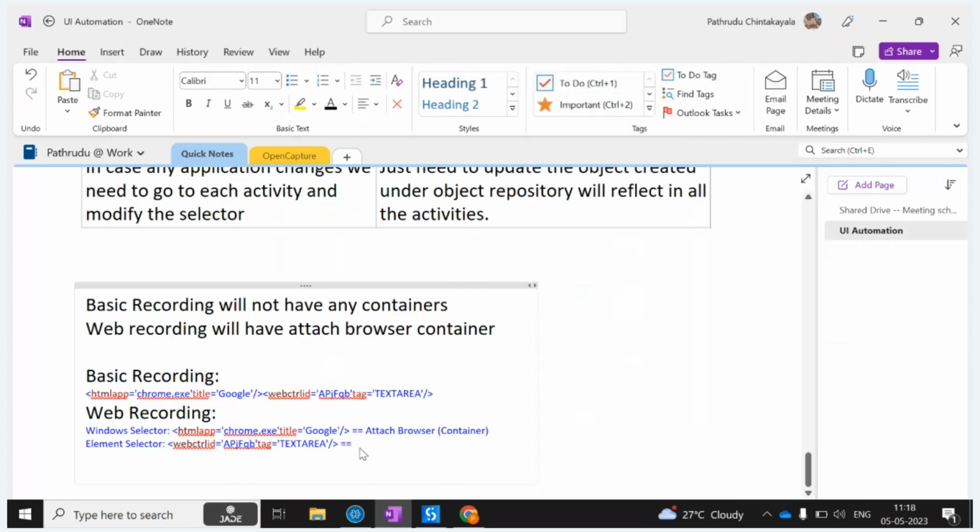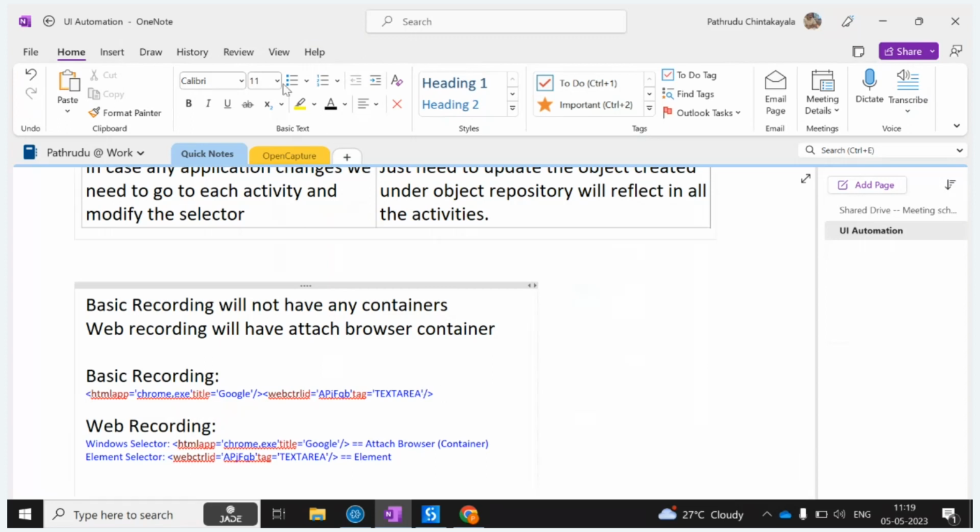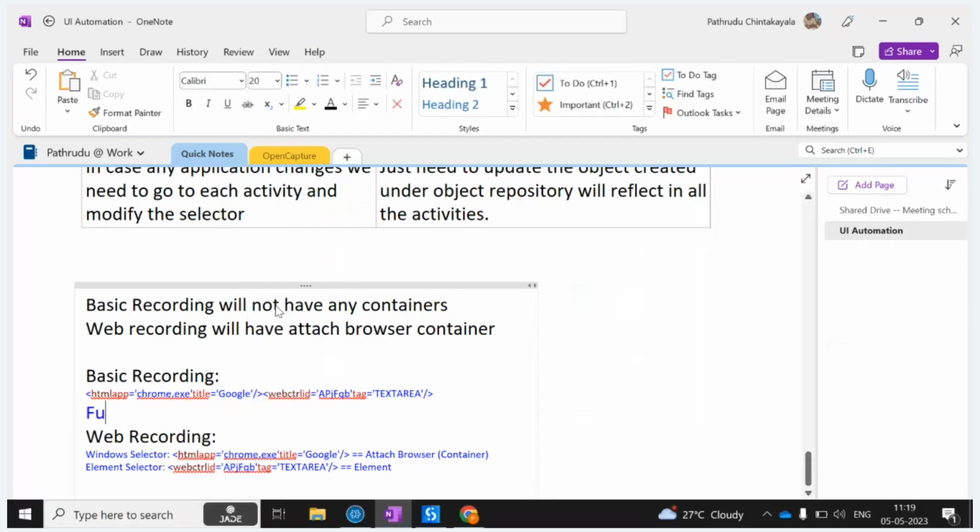And here the element selector is for an element which is a child under the container. So whatever we have along with the window selector, this we call the full selector.